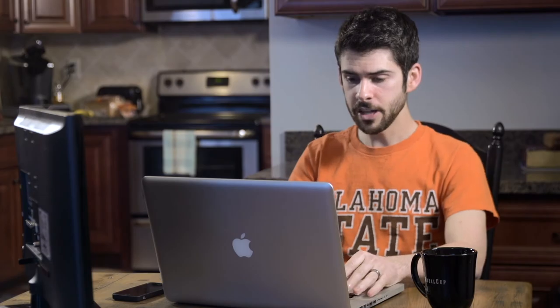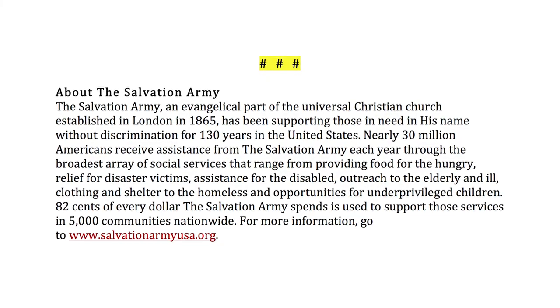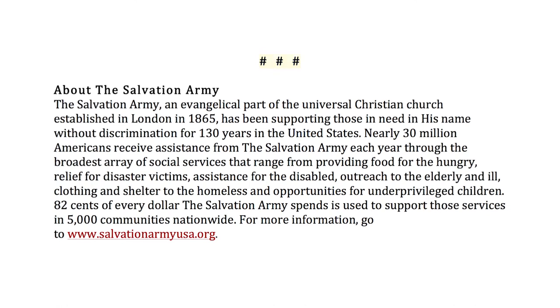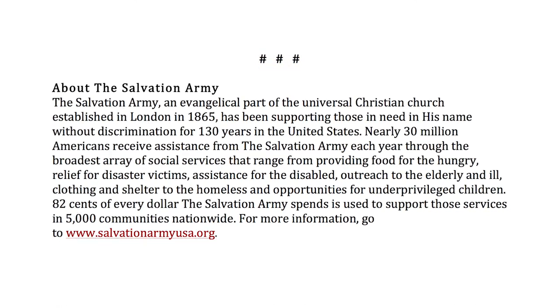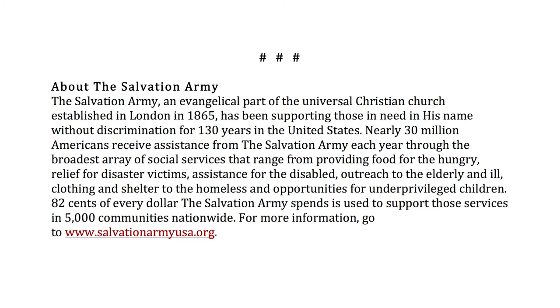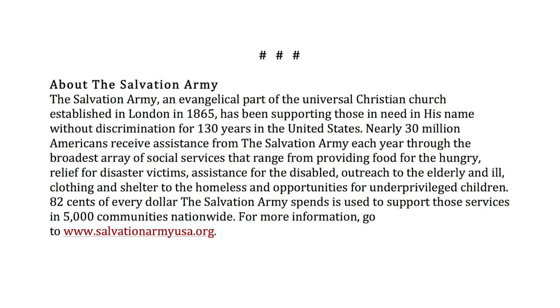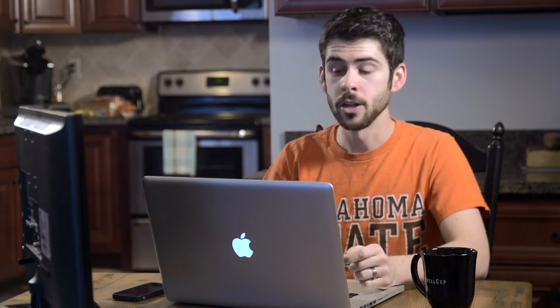For a first news release on a disaster, three to four paragraphs is ideal. I just need to finish up our news release with the traditional triple hashtags that denote the end of the story, and the standard Salvation Army boilerplate. Boilerplate content is a unit of writing that can be used over and over without change. Now that I've finished writing, I still need to do two things: get this approved for release, and more importantly, proofread what has been written and correct mistakes. Nothing damages your credibility more than a misspelling or typo — like this one. Canteens aren't kitchens on heels, they're kitchens on wheels.